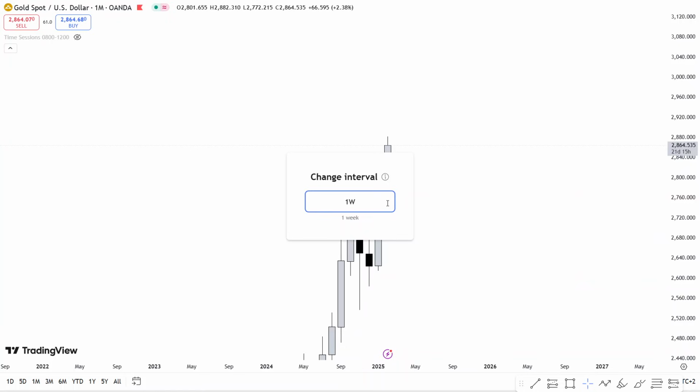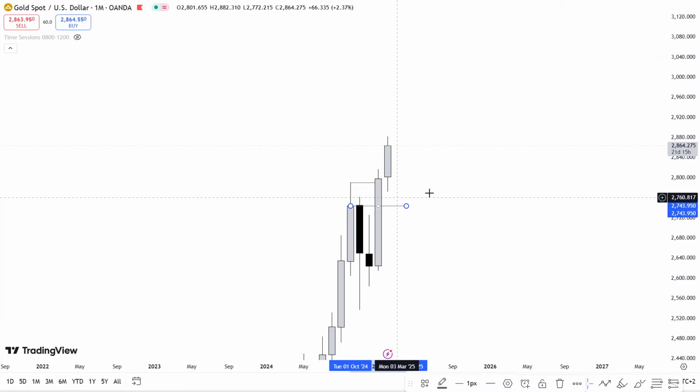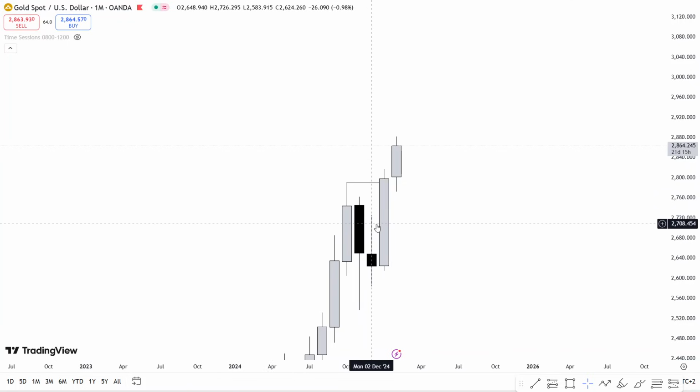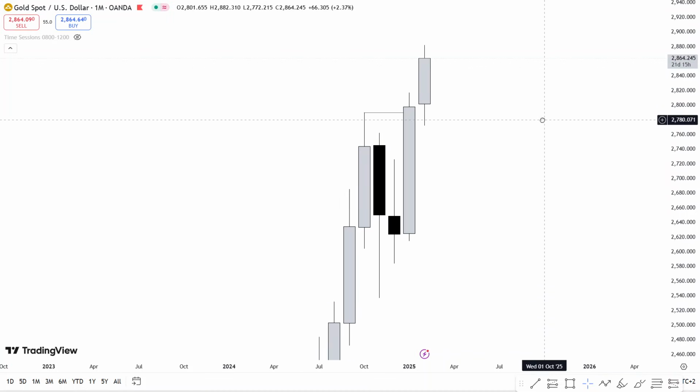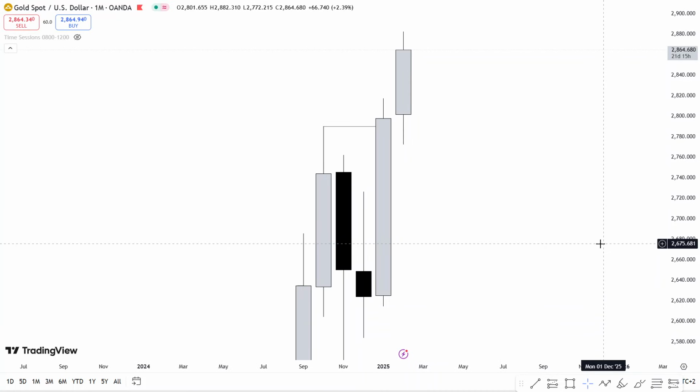So after that, we would assume that we'd get a retracement, right? Obviously we can't wait a month for us to get a retracement into an area of support. In this case, it would have been here, meaning that we had this resistance, we broke above it and closed above it, and then we would wait for price to be supported here. But we would look for the same thing on a lower time frame, right?